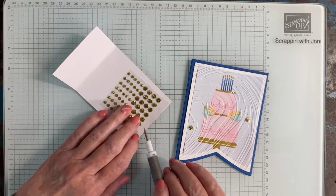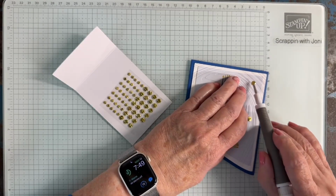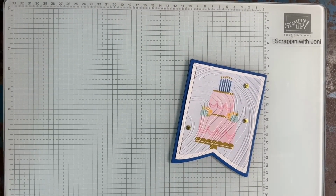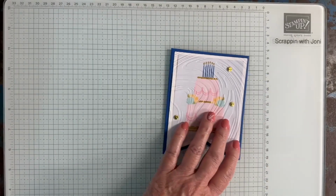So there's the 1 by itself. Here's the 2 closer together. Look at that. Like seriously, how easy was that card? Now, for the inside, this is a card.